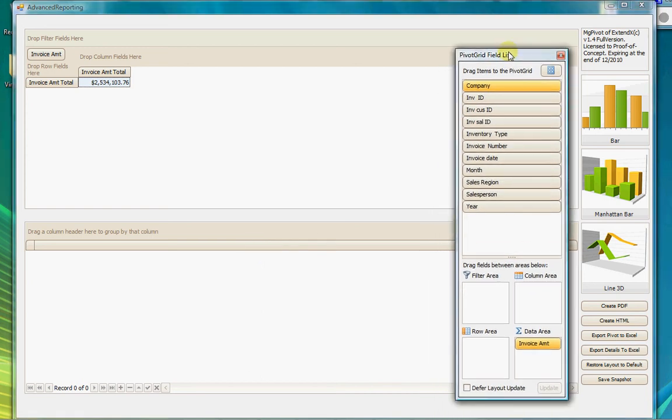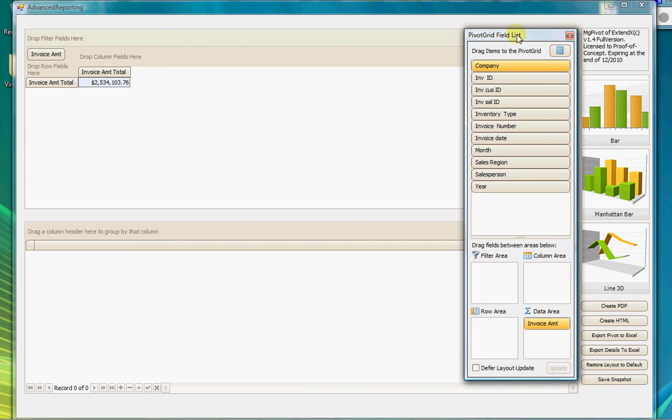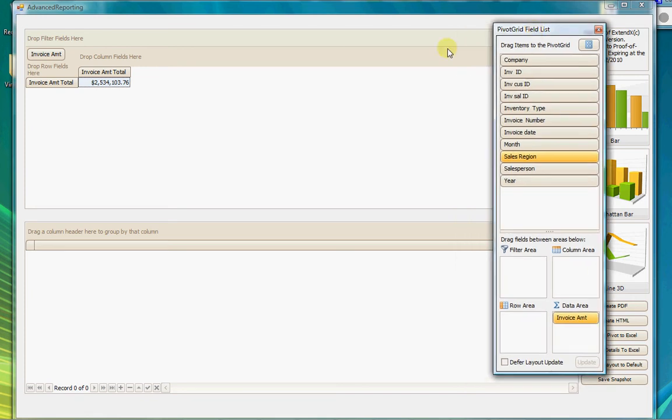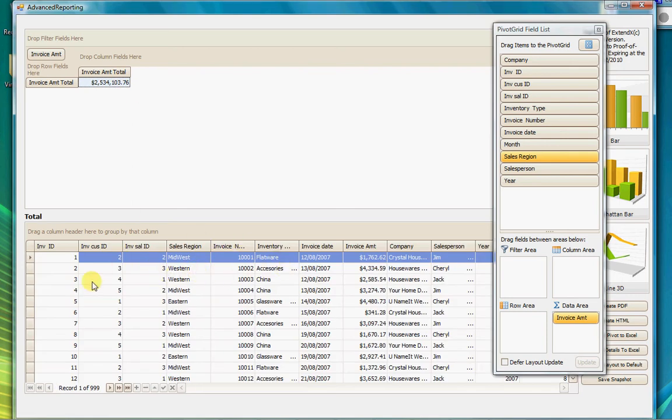So here we see the advanced reporting, Extendex advanced reporting, and in this area we have the design panel. In the design panel we see the names of the columns of the Star Sales view. Here on the top we see the pivot table area where the data will be pivoted. And then on the bottom we have the grid area, and in the grid area we see all the rows that are presented from a click in any element of the pivot table. So as we click in that element, we see the rows that are added together to give that total. So now we're ready to start.